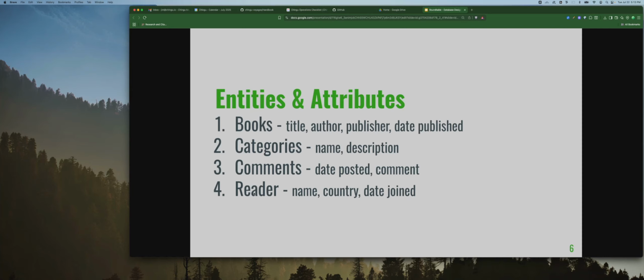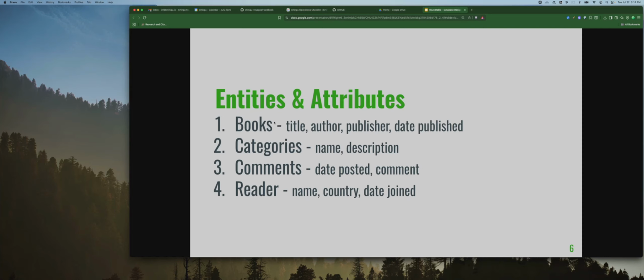In order for me to share my comments about a book, or to keep a record of what books I have read, there needs to be an entity that defines Jim as a reader or Andres as a reader.